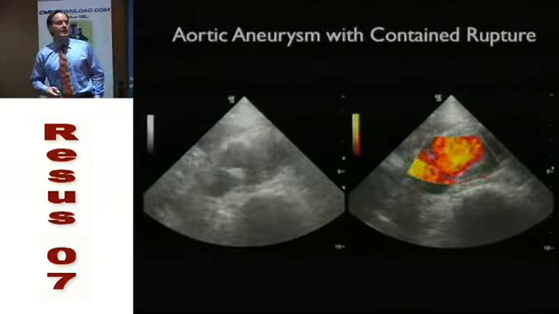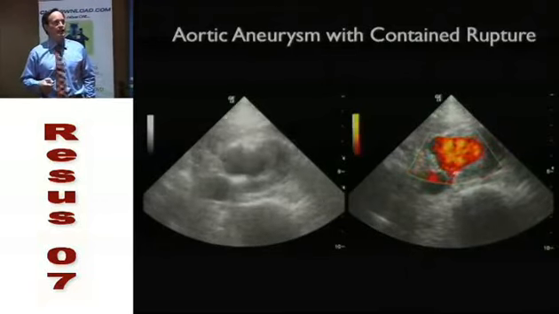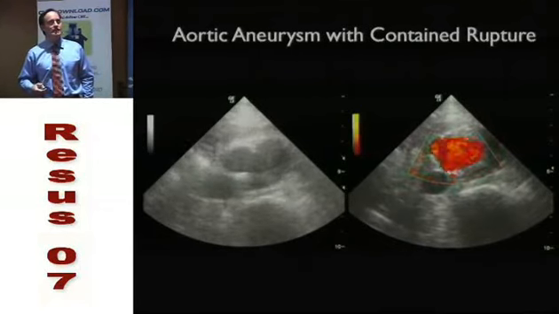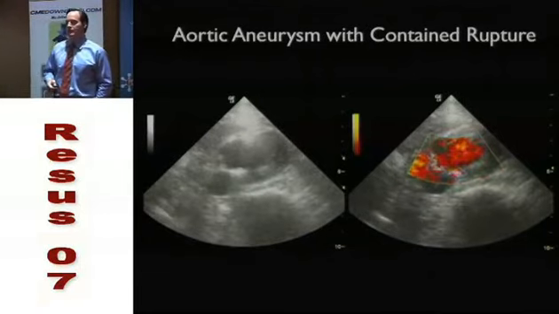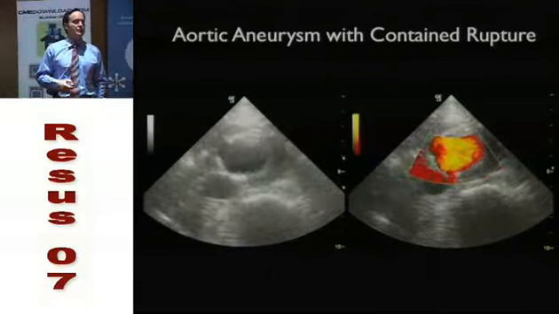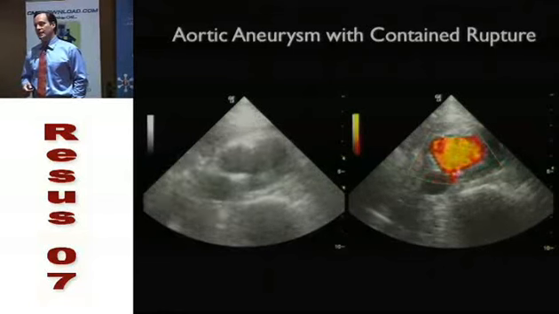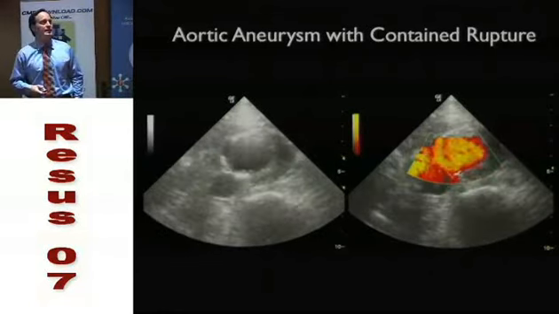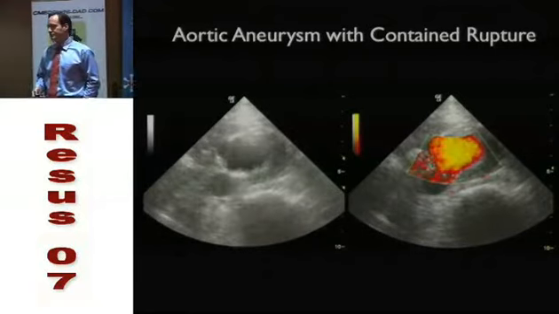This was a kind of a scary case. This was a Cuban physician that I saw. And notice here, again, he's got an aneurysm. Do you guys see all this area right here? This is a contained rupture of the aorta. And he had some abdominal pain and actually syncope earlier in the day and then came in. And we put the probe there, and that's what we saw. And this made me very, very nervous. So the next step was to get him up, get some clamps on that aorta, right, and get this taken care of. So this was actually a contained rupture of the aorta.